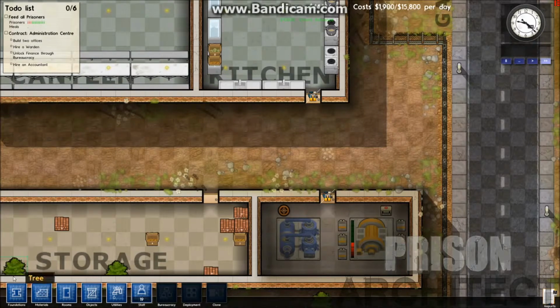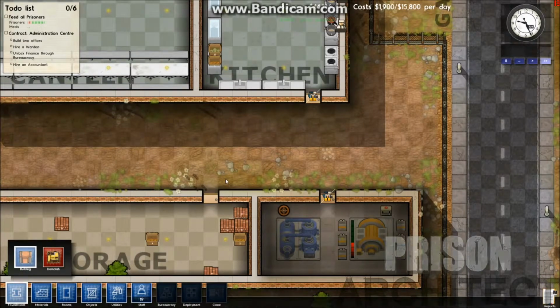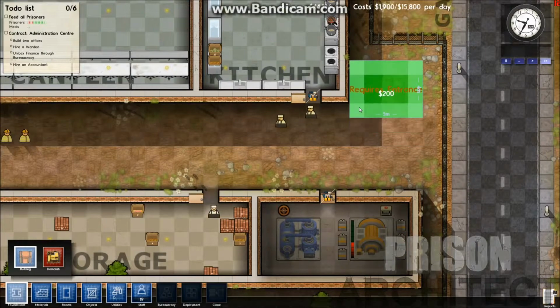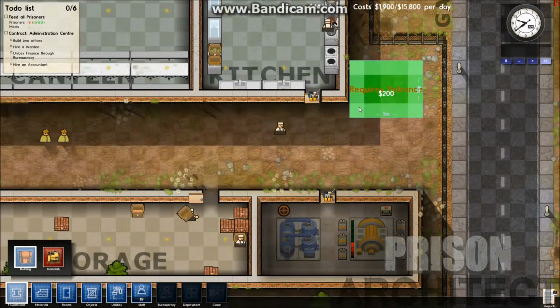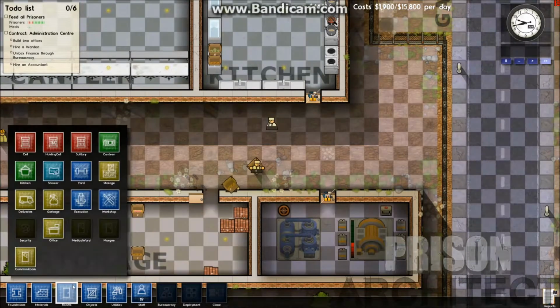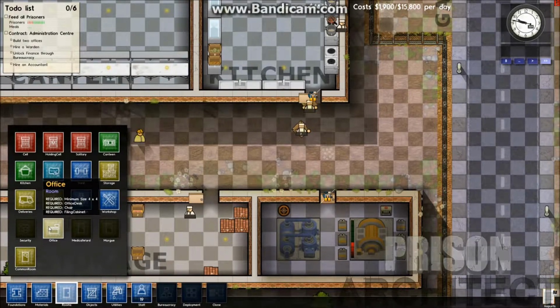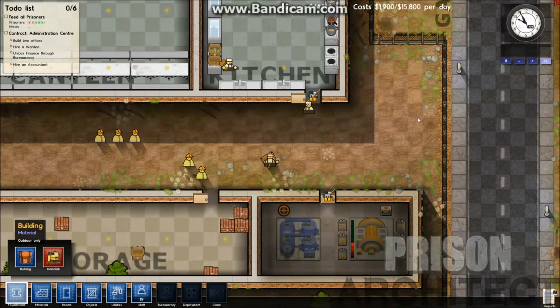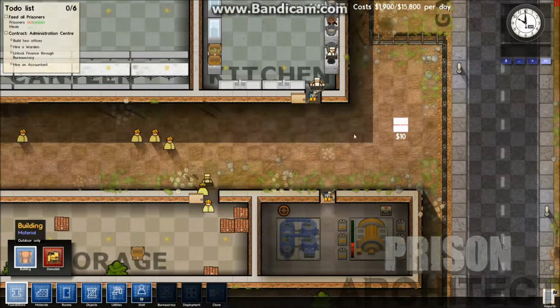So literally if you leave them standing there too long, they will just come into the prison and start riots right away. Now, this part of the prison I kind of just squished in together. I wanted my offices down here, but I kind of realized that I messed it up. Everything's too tight. So now I need to figure it out.